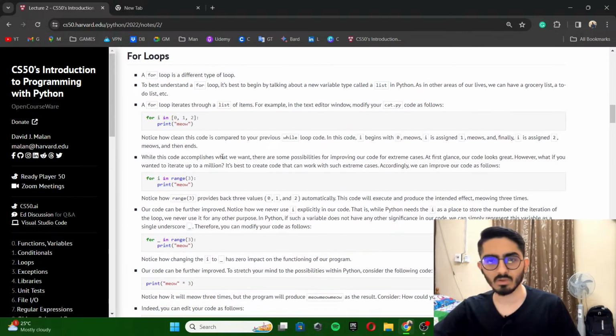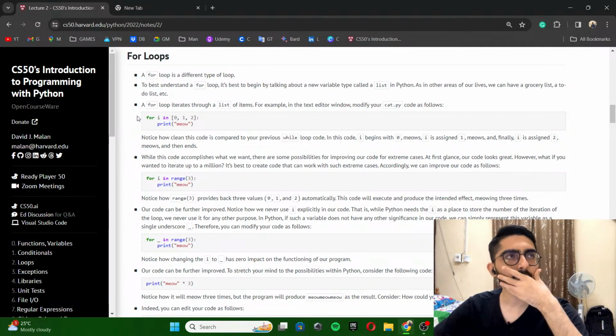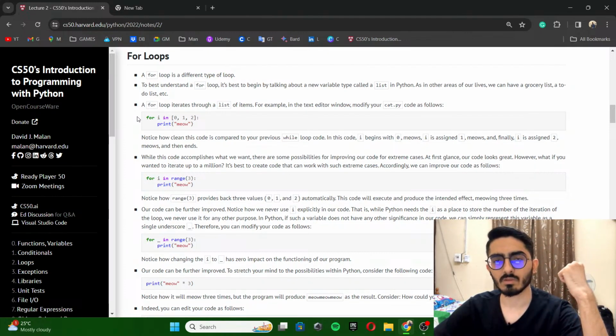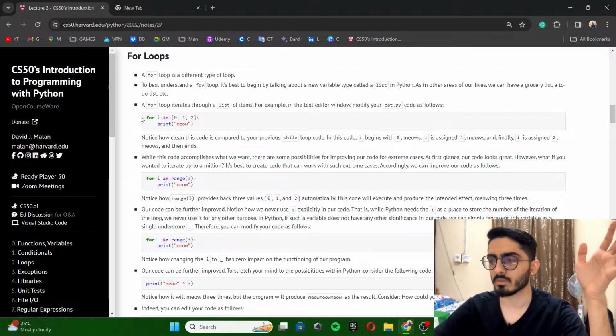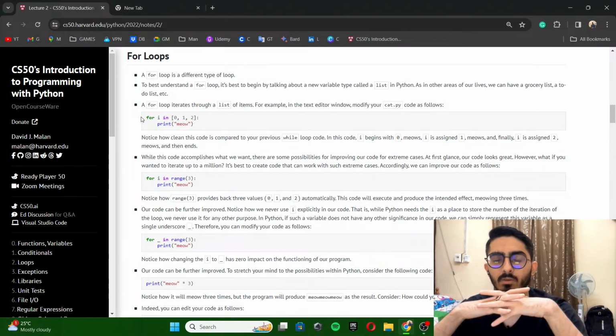Then for loops. Basically, a for loop is like a while loop, it does a similar job of looping over a range or some condition, but it doesn't take a condition like a while loop.